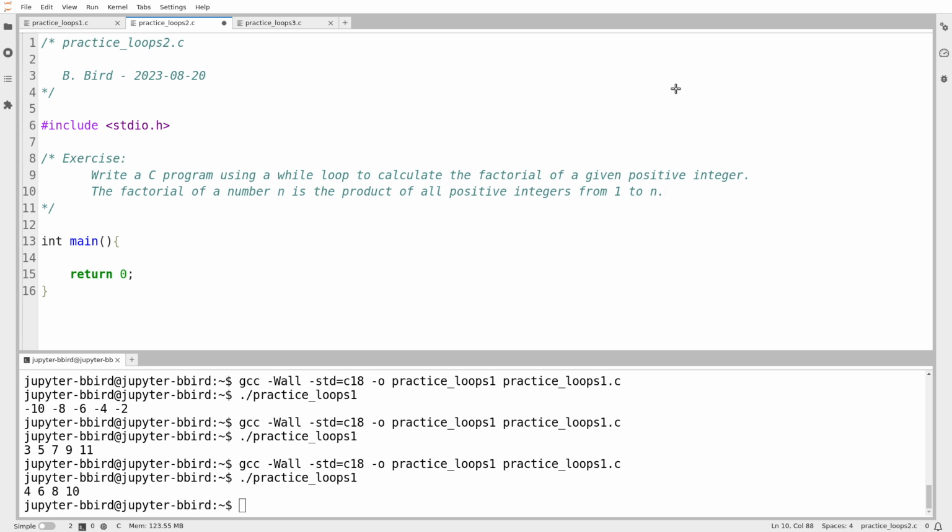Okay, so an example of that would be 3 factorial equals 1 times 2 times 3, which happens to equal 6. And then 4 factorial equals 1 times 2 times 3 times 4, which happens to equal 24.